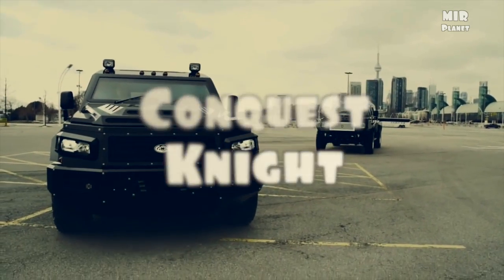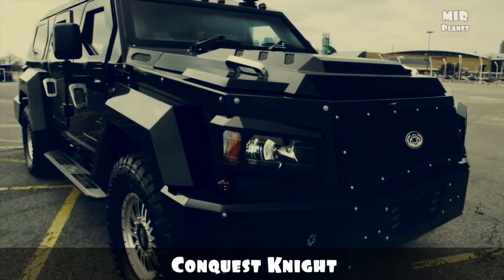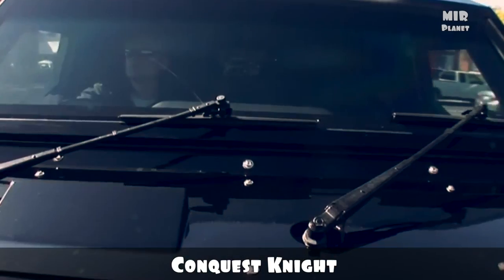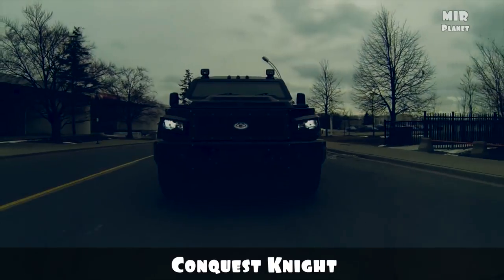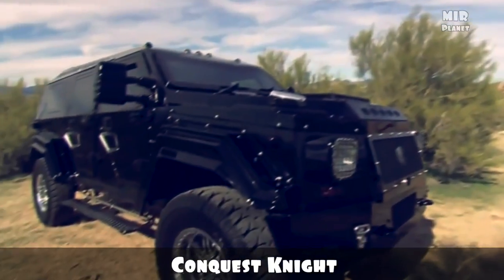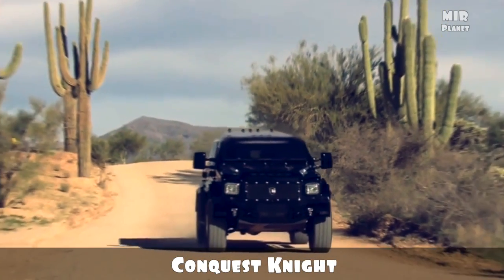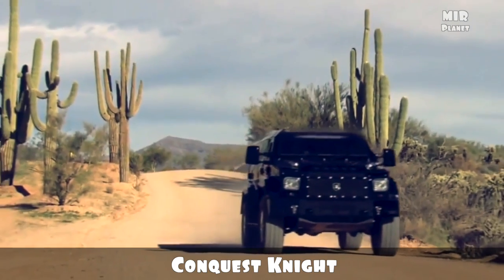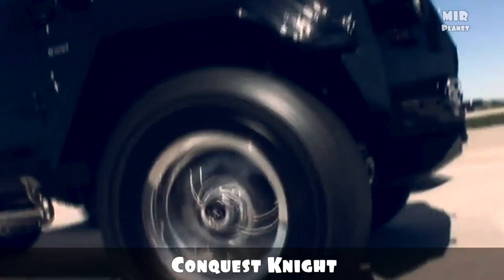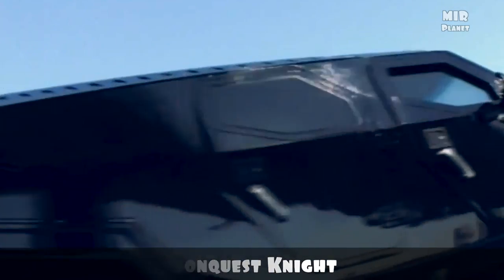Conquest Knight. This Canadian-based company takes a fairly different approach to building armoured vehicles, building things from scratch to ensure safety while also being super luxurious. Costing $310,000, it is built with hardened steel and Kevlar fibreglass. Even the wheels can withstand damage as they are made from forged 6061 aluminium. Known as the Hummer Killer, it is powered by a 6-litre V8 engine that produces 325 horsepower.